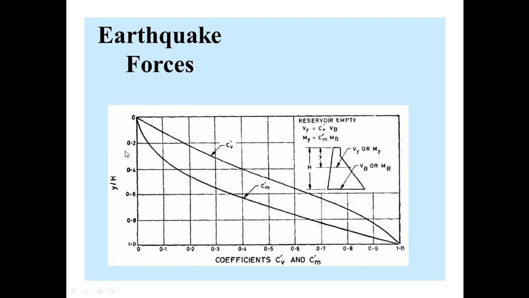In this diagram, the vertical axis has the value of y/H, where H is the total depth of the dam and y is the point at which we find shear force and bending moment. To find C_V' and C_M', we divide y by H to get a value — for example 0.4 — then come to the C_V' graph and read straight down to get C_V', and similarly for C_M', go to the C_M' graph at y/H = 0.4, and read down to get C_M' — in this case approximately 0.15. Putting these values into the formulas gives shear force and bending moment at depth y from the top.